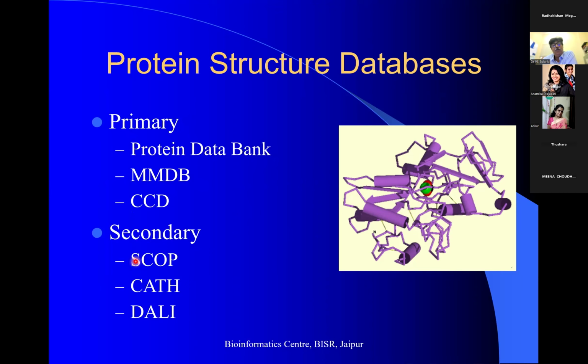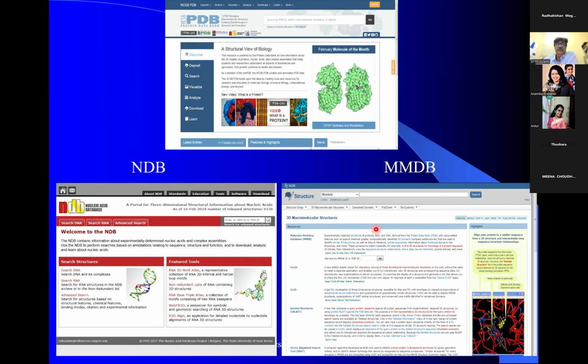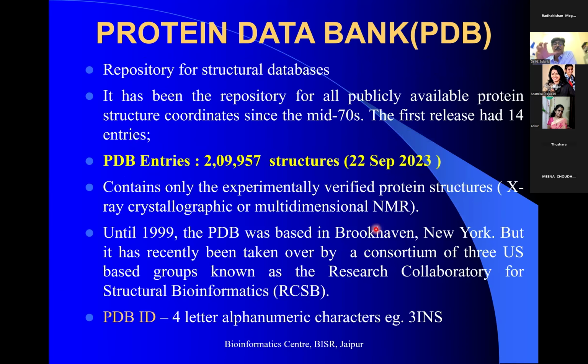जैसे यहाँ पे स्कोप, कैथ, डाली, स्ट्रक्चरल क्लासिफिकेशन ऑफ प्रोटीन। ओके, सो इसे क्लास, आर्किटेक्चर, टोपोलॉजी, होमोलॉजी, इस तरीके से ये हमने। अब इसके अंदर स्ट्रक्चर की बात करें तो और बहुत लिमिटेशन है, ये साइट्स ही इनकी। और अगर हम लोग बात करें तो ये 2023 की हमने देखी थी स्लाइड्स, जिसमें करीब 2 लाख के आसपास स्ट्रक्चर मैंने आपको दिखाया भी था अभी स्लाइड्स। तो उसमें कितने स्ट्रक्चर थे?